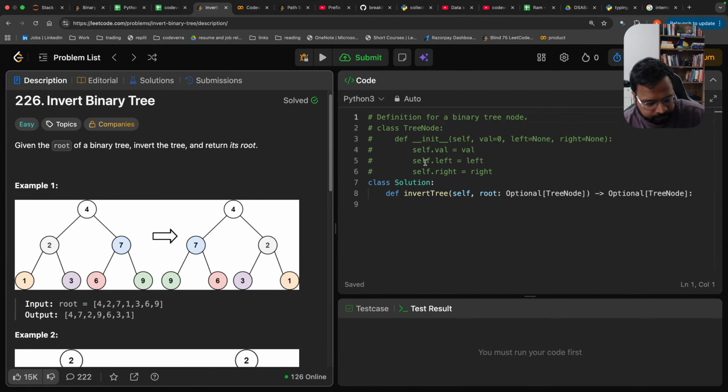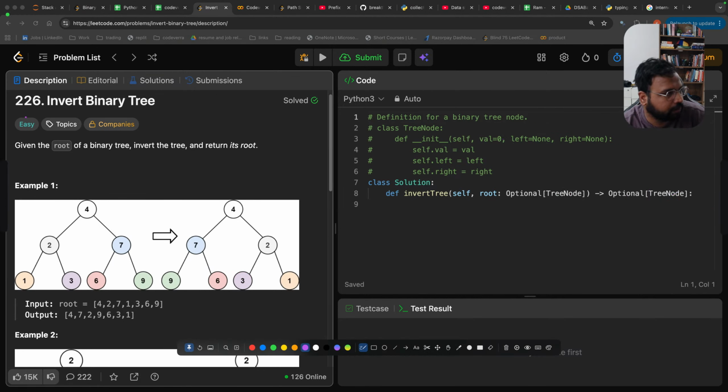Question says invert a binary tree. Invert means we need to convert it into its mirror image. Given the root of a binary tree, invert the tree and return its root. So as it is, we have to return it, means we don't have to create a new tree. You can see this example. We have 4, and then you see 2 and 7. Imagine that you have put one mirror here.